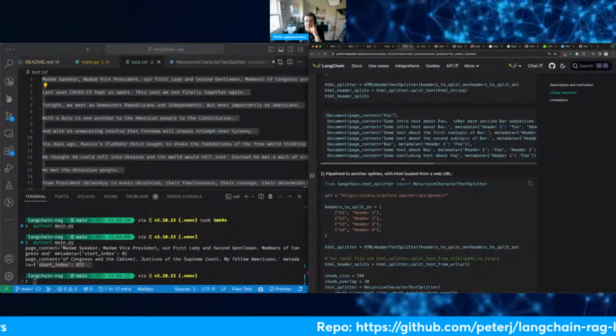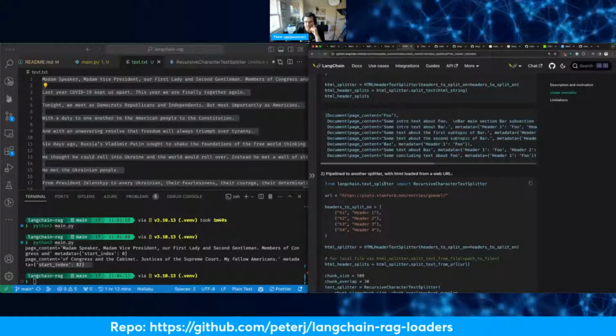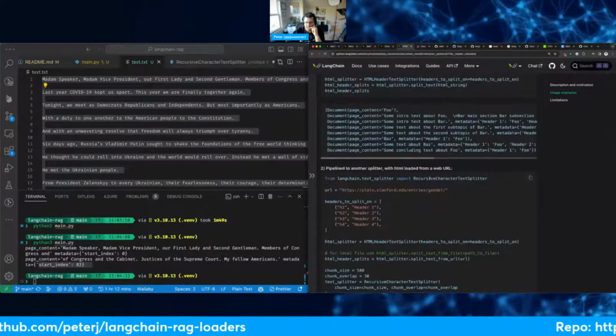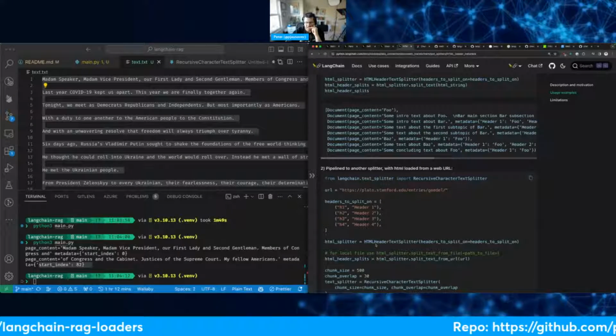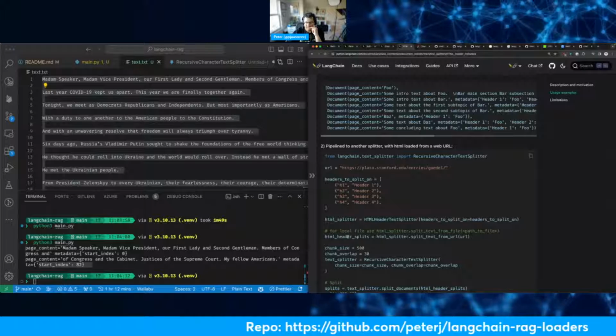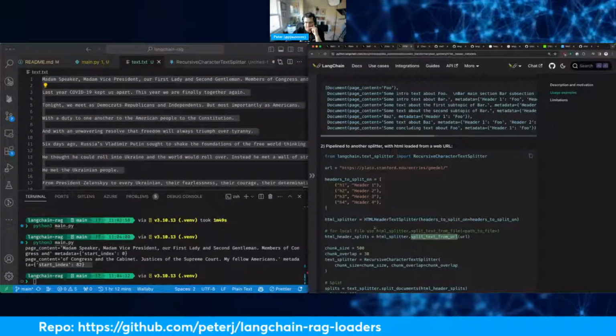Pipeline to another splitter with HTML loaded from a web URL. So recursive. HTML splitter, so it's going to split on these 4 headers. HTML splitter, split from the URL.